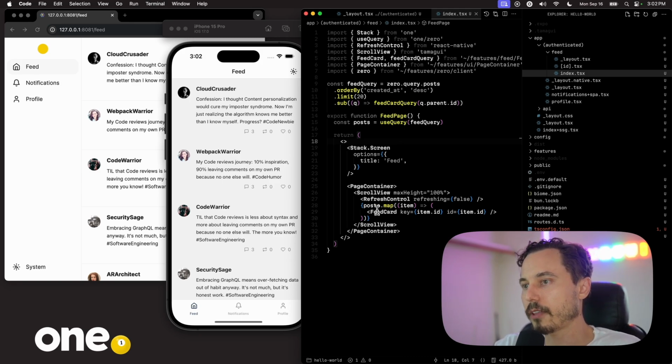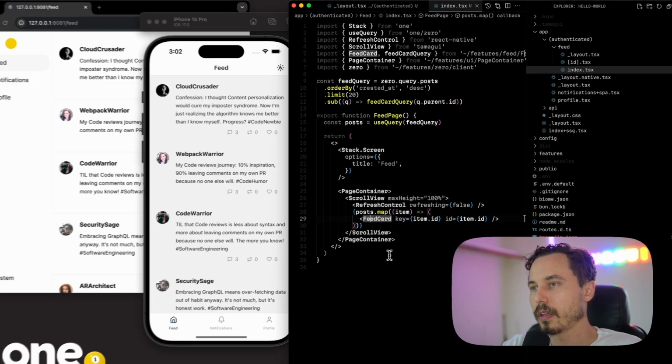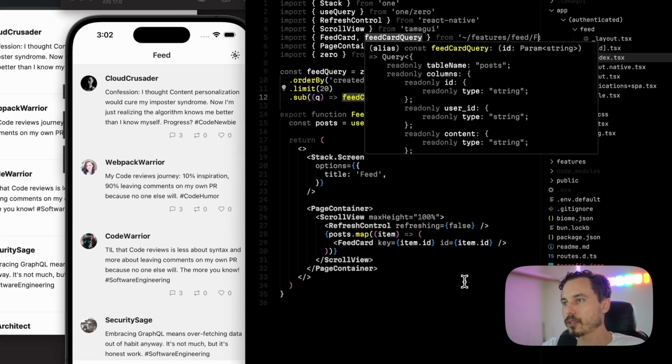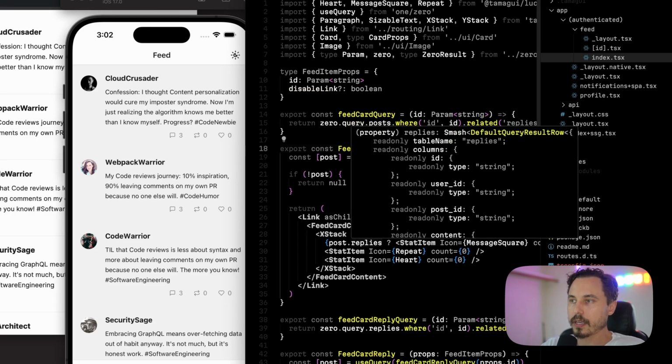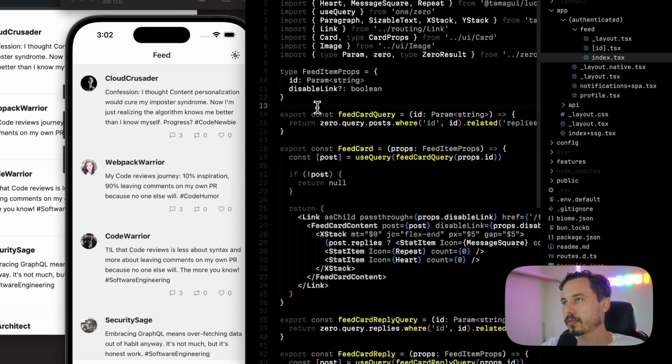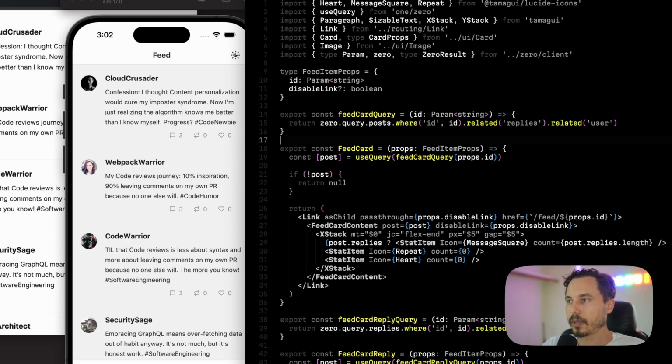And so let's take a look at how this feed card works. You can see we're rendering a feed card here, and we're using the feed card query that's also exported from it. And the pattern that I'm showing here as we open up our feed card is the simplest thing that we can come up with that still gives you nice composability, but it also gives you great performance, but it also is just very easy to demo. And we're sort of working with the Zero team. We worked with them to come up with this pattern, but we think there's even a further pattern that could make it even better in terms of allowing your types and queries to be linked together a little bit more tightly. But I really like this one because of how easy it is to understand. You can see our feed card here.